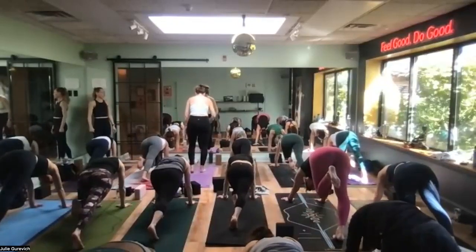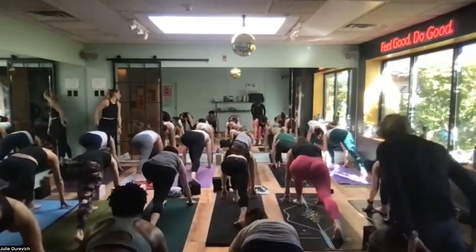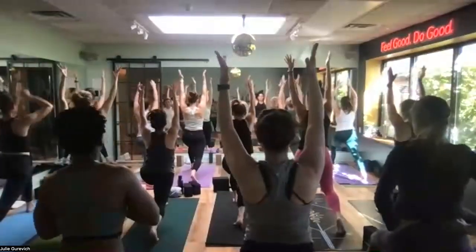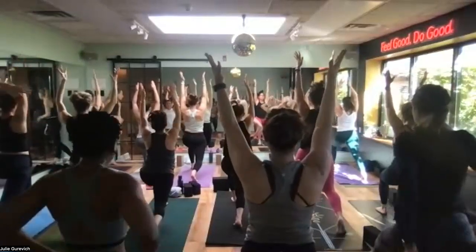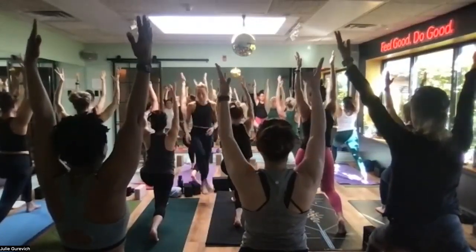Hug your left knee in. Step the left foot forward and through. Zip up your legs. Rise to a high lunge. So check in here. What's happening? Are the hips dumping down? Because if they are, what you can do is to start to soften that back knee a little bit more. Energetically reaching your arms up. Soften the shoulders down the back.